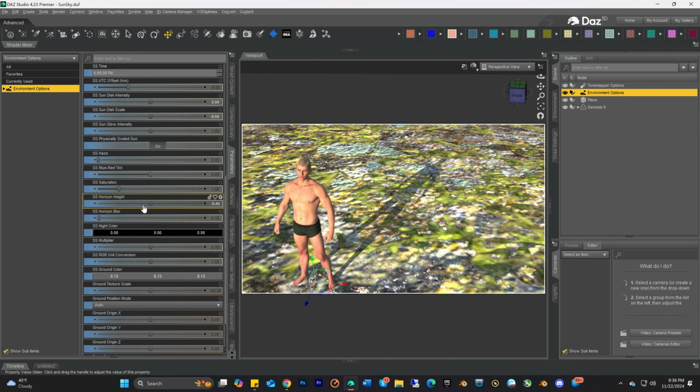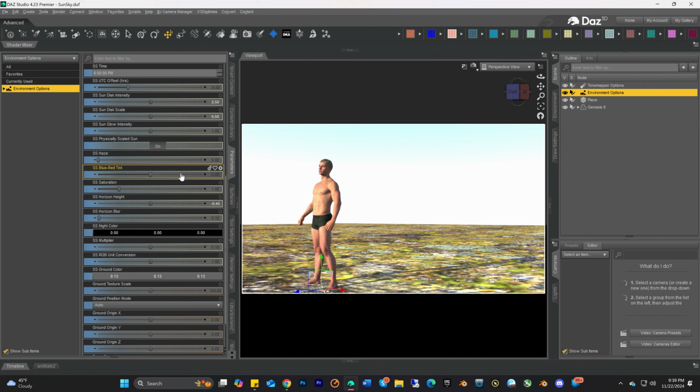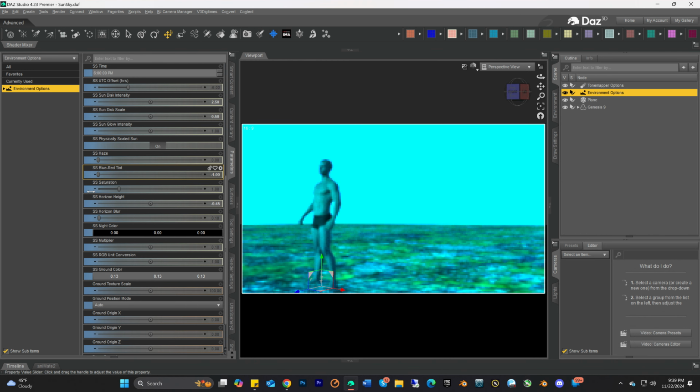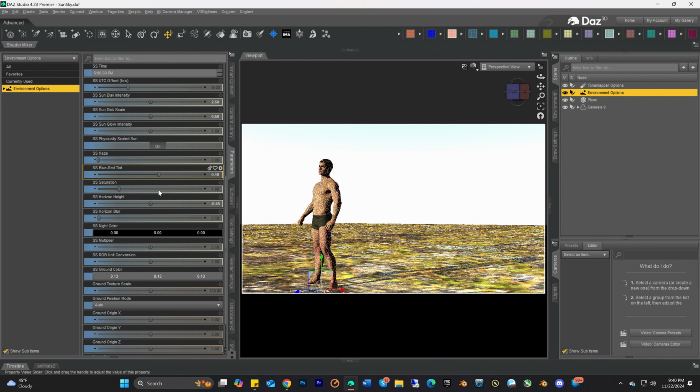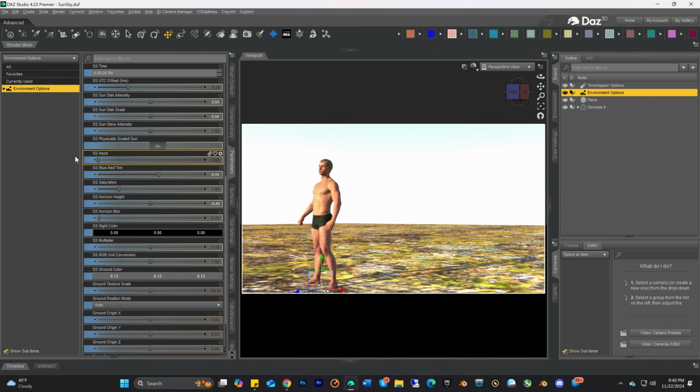And the horizon height, okay, we lowered that. Saturation. So let's take a look at this sky and see what happens when we mess with some of these things. Okay, the red, blue. Okay, that just changes the kind of tint. Okay, haze. That changes that. Sun glow intensity.